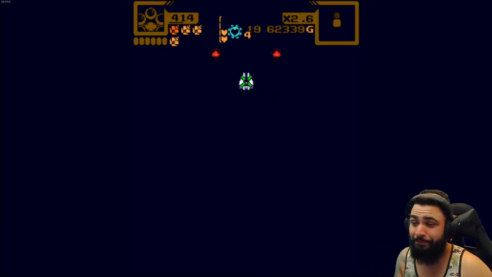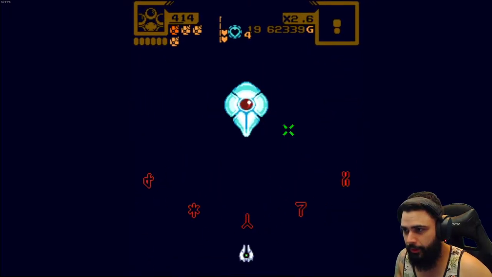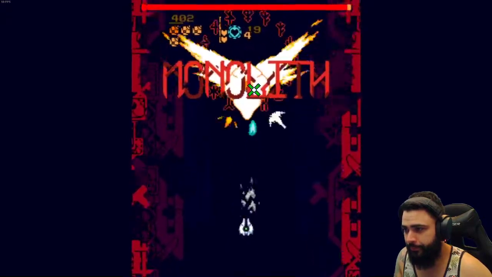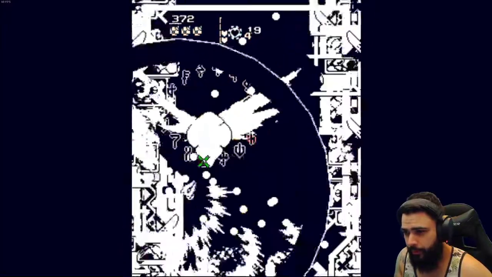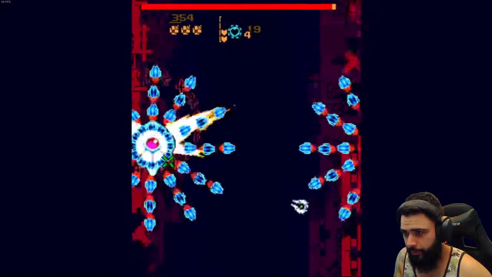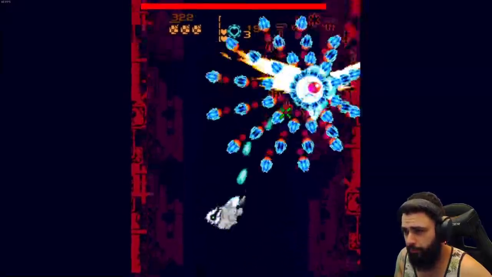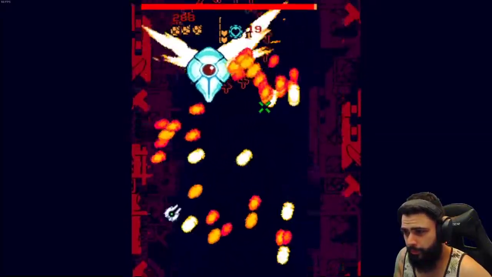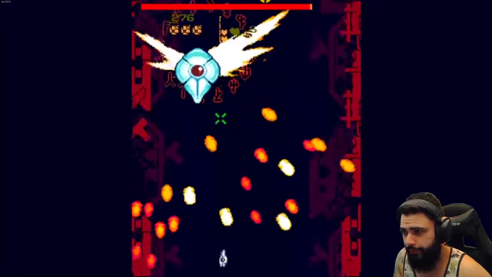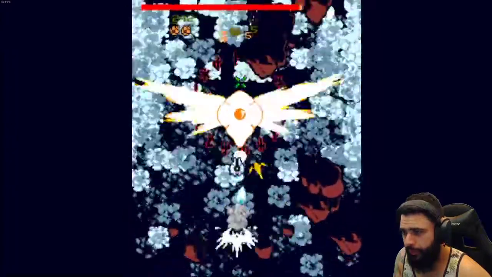With the revive, we could probably kill him. Maybe, and then we're gonna meet our demise in... like, you thought this area was the worst? Here we go, the monolith. Revive. Bomb. Got him. First phase down.